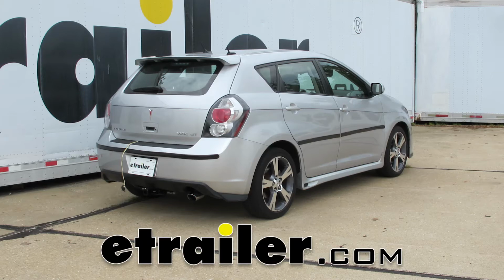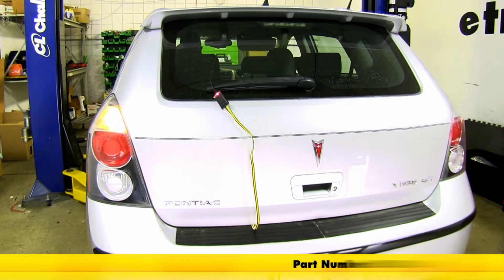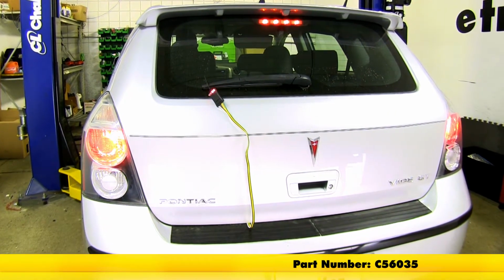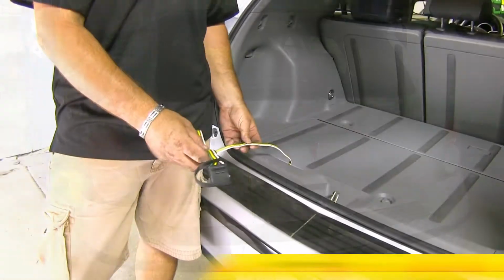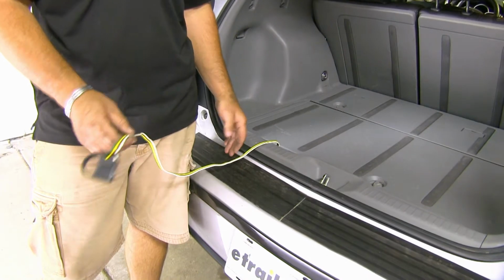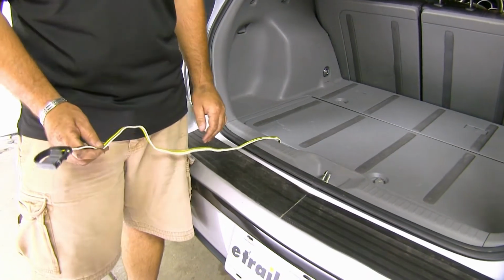Today on our 2010 Pontiac Vibe GT, we're going to be taking a look at and showing you how to install the Curt T connector vehicle wiring harness with 4-pole flat trailer connector, part number C56035. Now this is what our wiring harness looks like when it's installed. As you can see, it's going to live inside of the vehicle. When you're ready to use it, you just string it out the back of the vehicle.